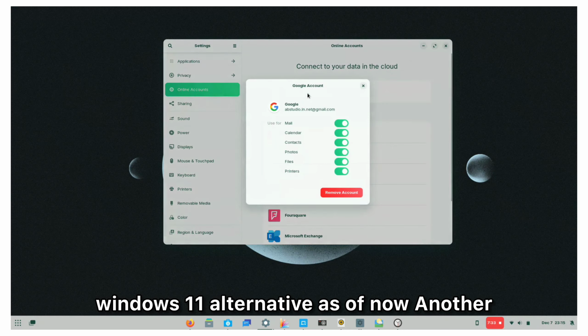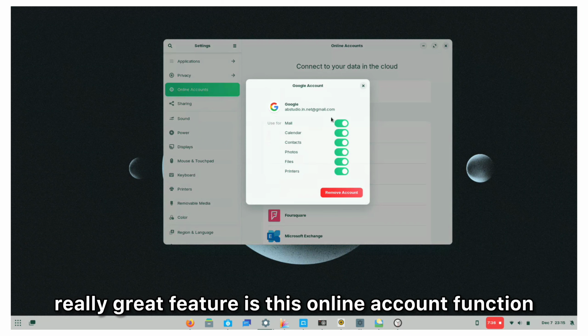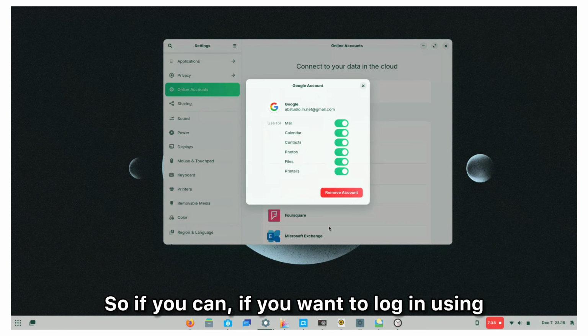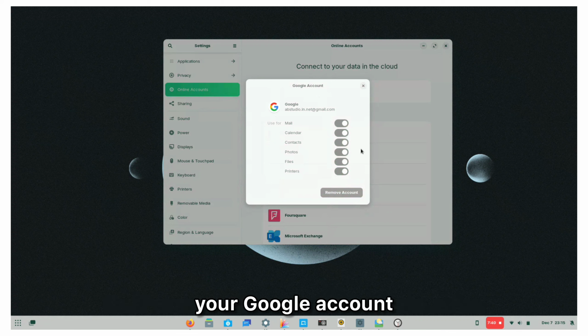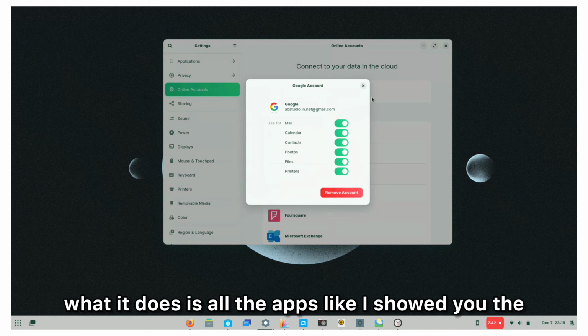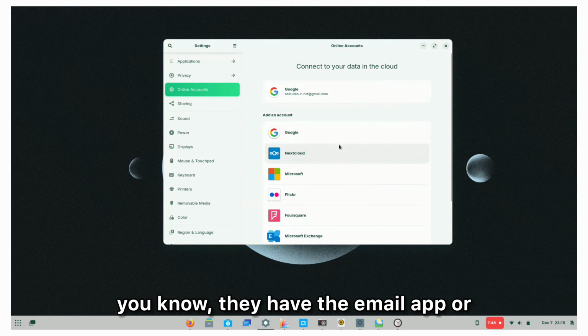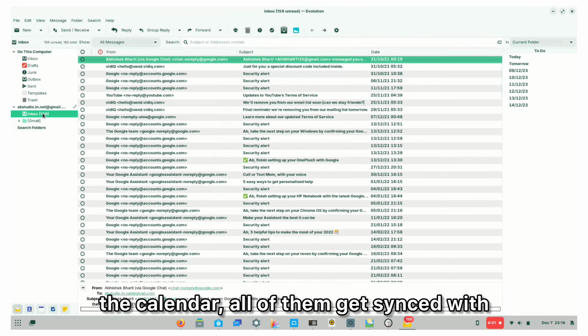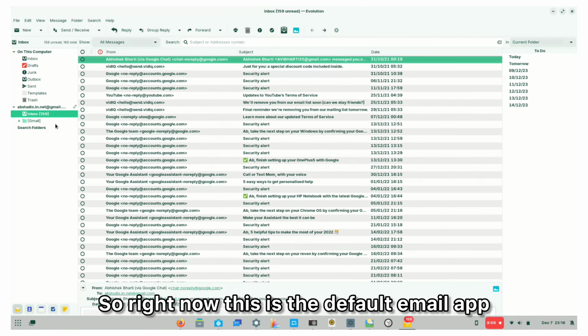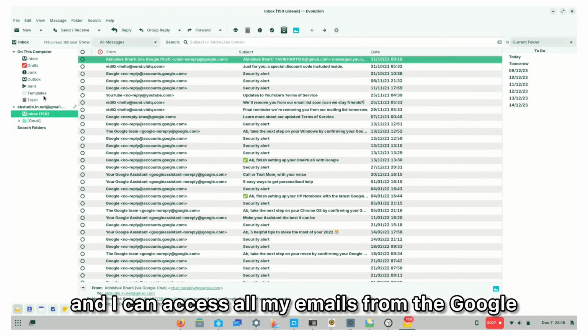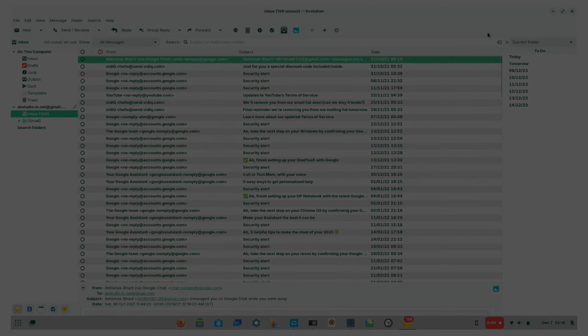Another really great feature is this online account function. If you want to log in using your Google account, all the apps, like I showed you, the email app or the calendar, all of them get synced with your Google account. Right now this is the default email app, and I can access all my emails from the Google account right from here.